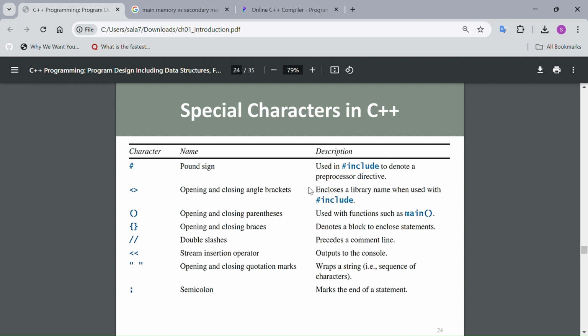There are also some special characters in C++. The pound sign is used to denote preprocessor directives, like commands. Now there are also the opening and closing angle brackets. These enclose a library name when used with hashtag include.